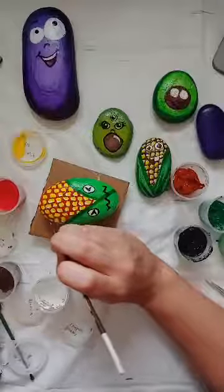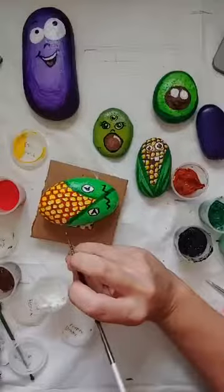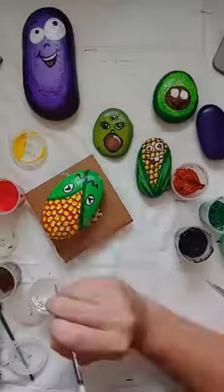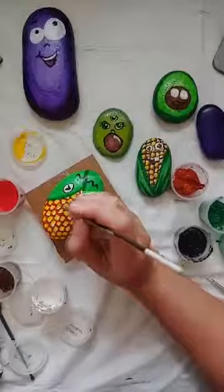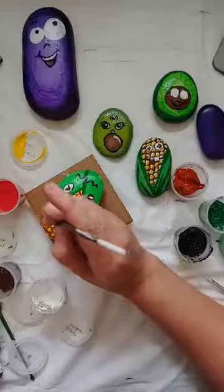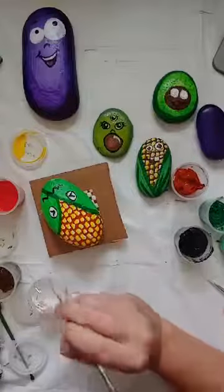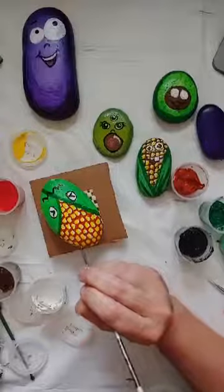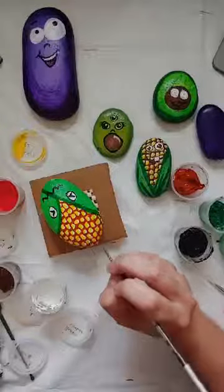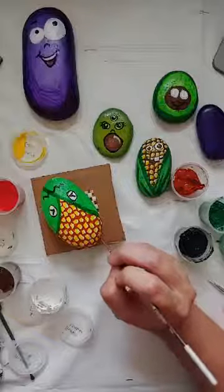And so all you do is just continue making these little white areas on each kernel until you have filled all of them. And they don't have to be perfect either. You can always fix it later. Like if you go over and into the background, just go back over it once it's dried with the color of the background. It makes it really easy.